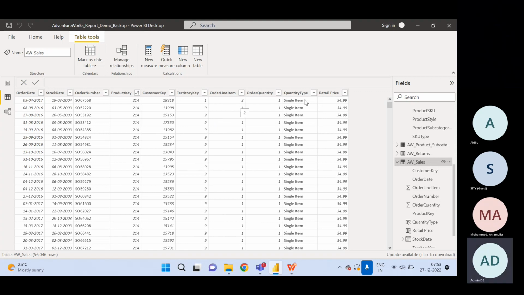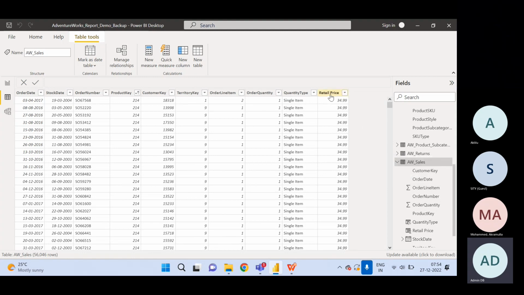So you can use the related function anywhere if you want to pull any column. Although it's better to avoid using the related function, because it will create a redundant calculated column. That means retail price already exists in another table. Why pull this and have it here, right?